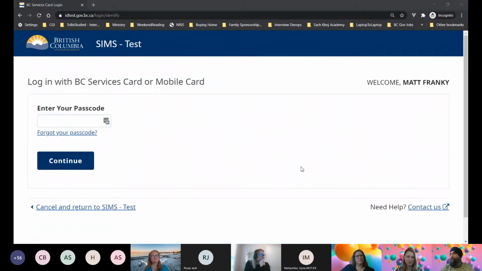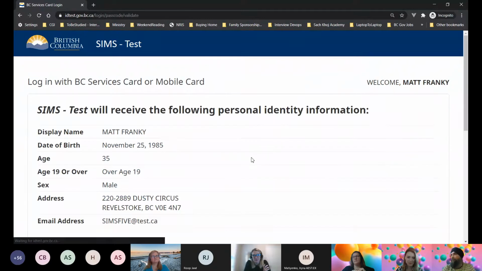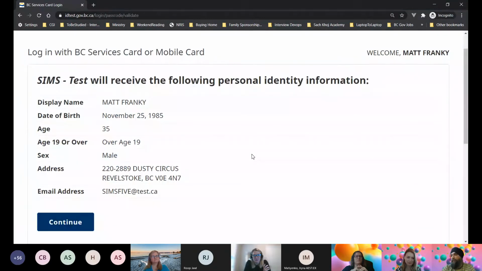And this will now try and fetch information from the BC Services Card, and that information will be ported over to the StudentAid application. It shows us that this is the information that we are going to get. And Matt hits continue.